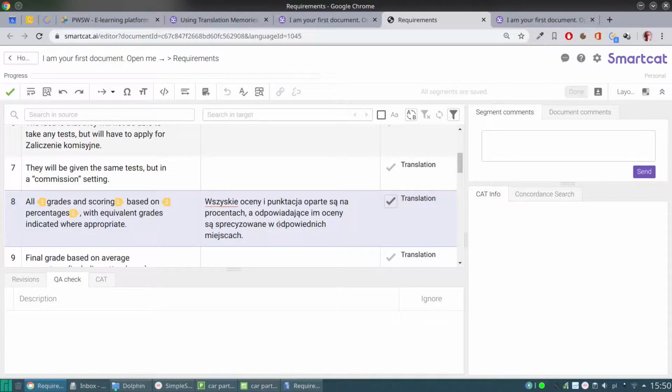Right. So grades and scoring. So we have to indicate this is the same formatting. Okay. And percentages, right? Percentages are highlighted, so we have to insert the second. So Alt 2, right? And then we confirm.